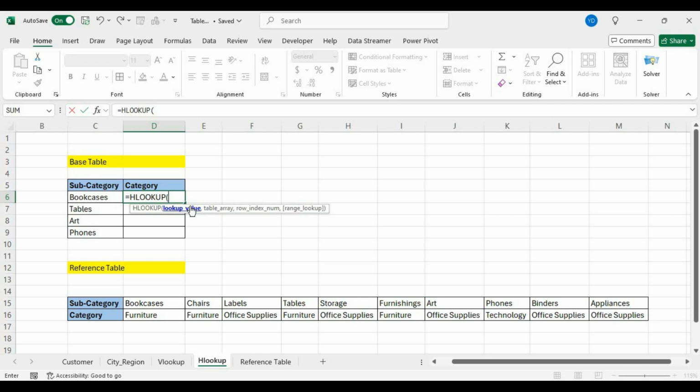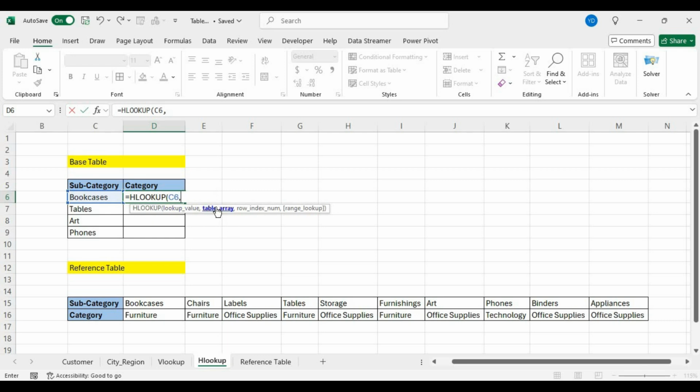The first thing you are going to fill in is the lookup value, which would be our bookcases. Either you can type it like this, bookcases, or you can refer to a cell. The cell to be referred to is the C6 cell where you have bookcases. Once it's given, you close it with a comma, and then you have to enter the table array.